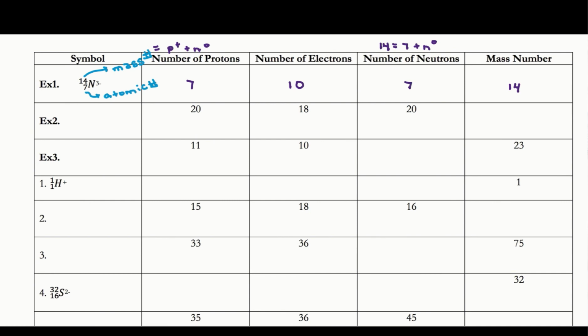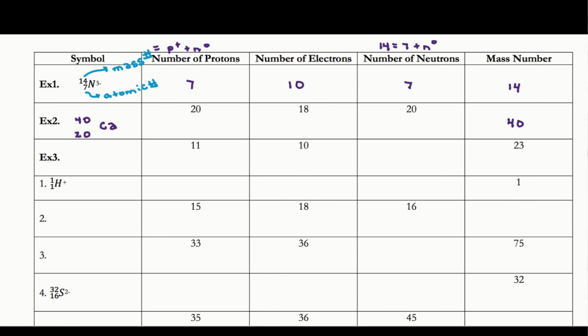Okay. Let's look at another example. So here it wants me to actually write the symbol. So I've got 20 protons, so I'm going to put a 20 here. I have 20 neutrons, so if I have 20 protons and 20 neutrons, then I know my mass number, which is protons plus neutrons, will be 40. So I'm going to put this 40 up top. Now I've got to figure out what element this is. Well, if I have 20 protons, if you look at your periodic table, the atom that has an atomic number of 20 is calcium.